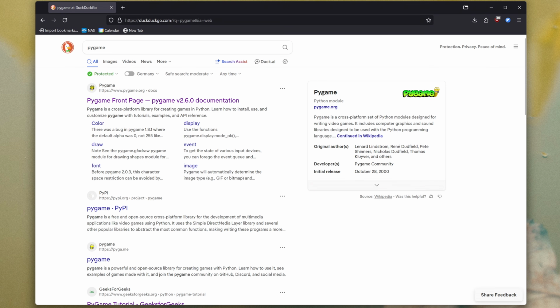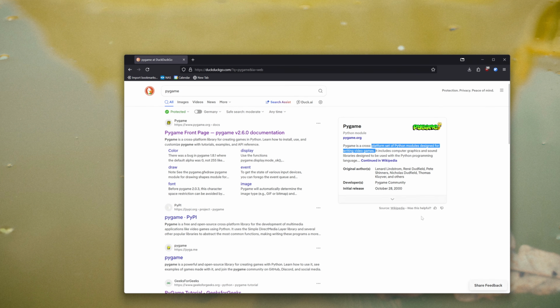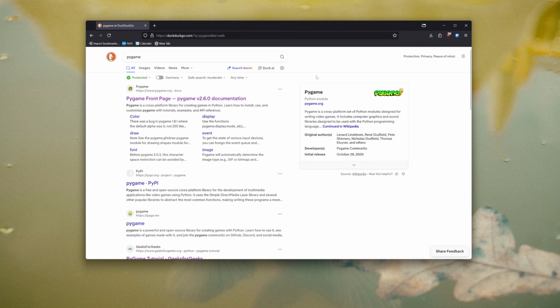In other words, it is just a library you can install that provides you a set of functions that are meant for writing video games specifically. And it includes some functions for creating a window, for rendering text, images, and playing sound, and a bunch of other things you might need for creating a game in PyGame.